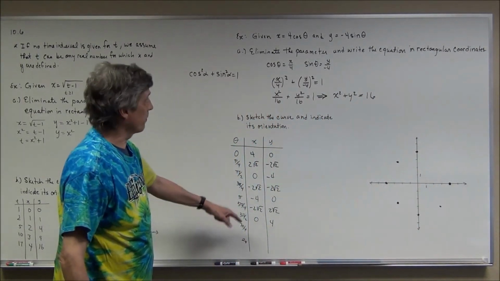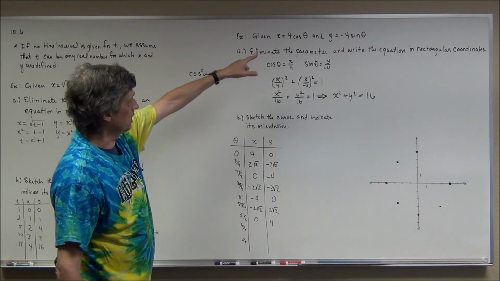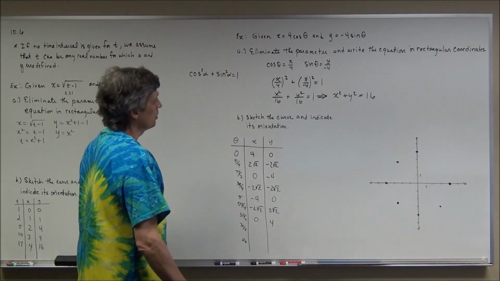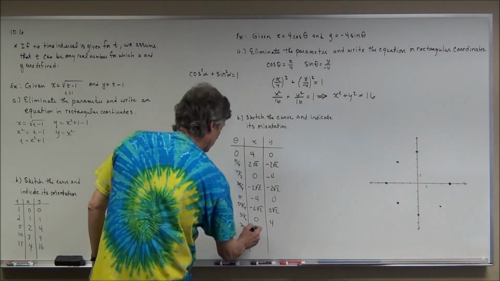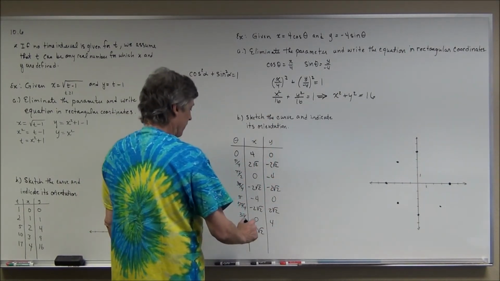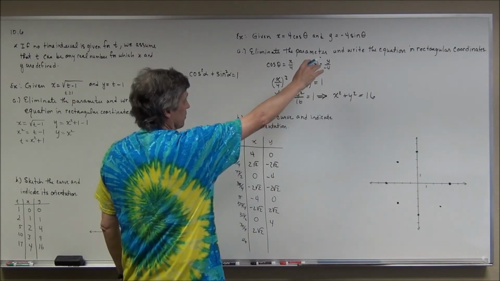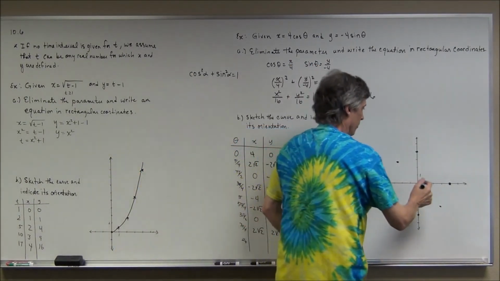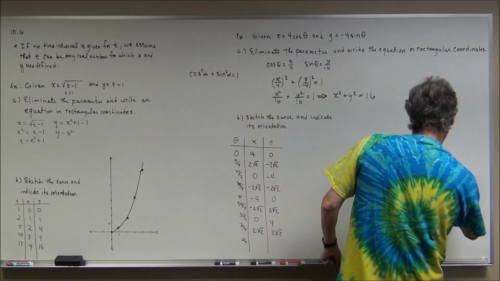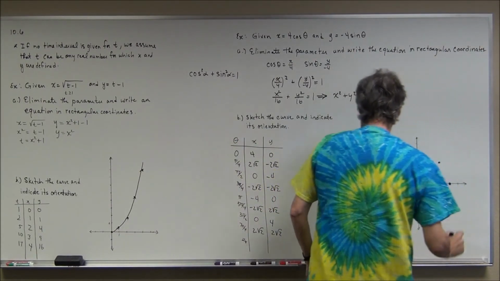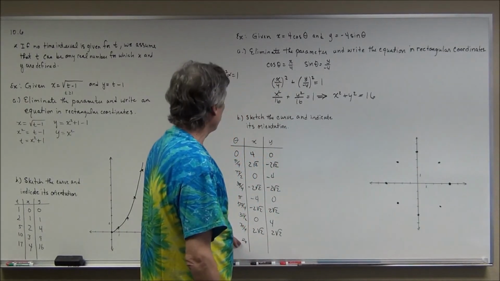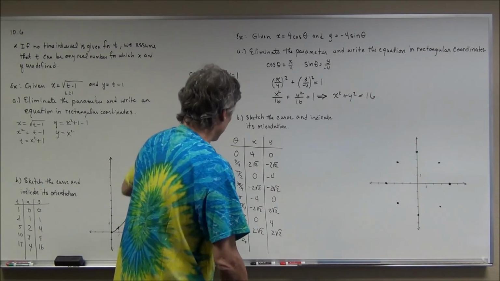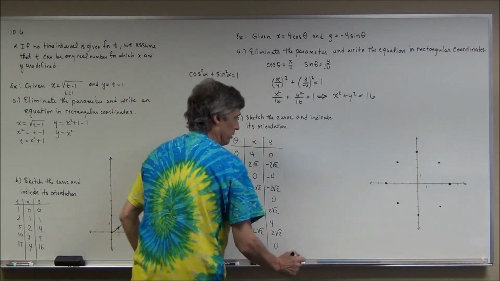And 2 to go. 7 pi over 4. I plug that in. Cosine of 7 pi over 4 would be square root 2 over 2 times 4 is 2 square roots of 2. And then if I plug 7 pi over 4 in for the sine, that's negative square root 2 over 2 times negative 4 is also positive 2 square roots of 2. I like it when it comes into play here. And as you might guess, when you plug in 2 pi, you'll get the same values as you do when you plug in 0, because these are coterminal angles, and you are back at 4, 0.